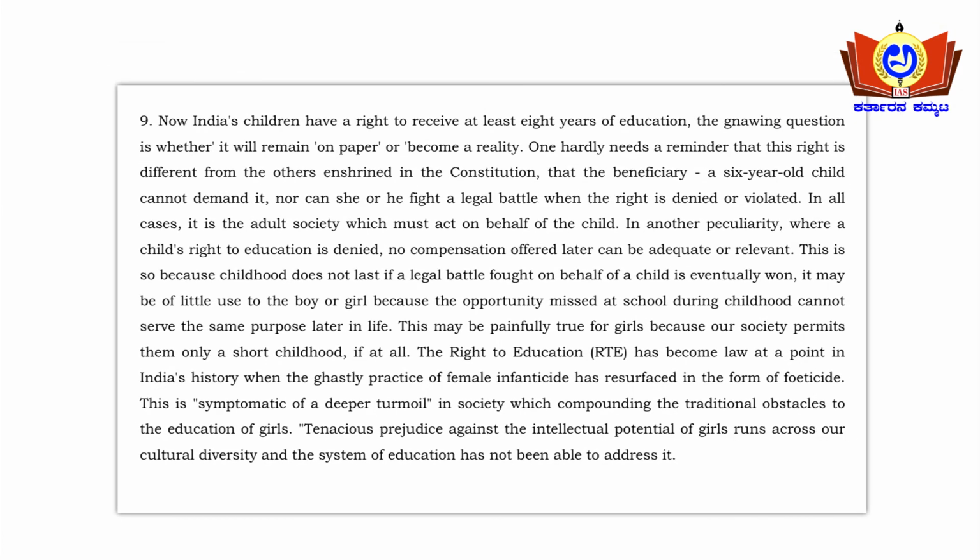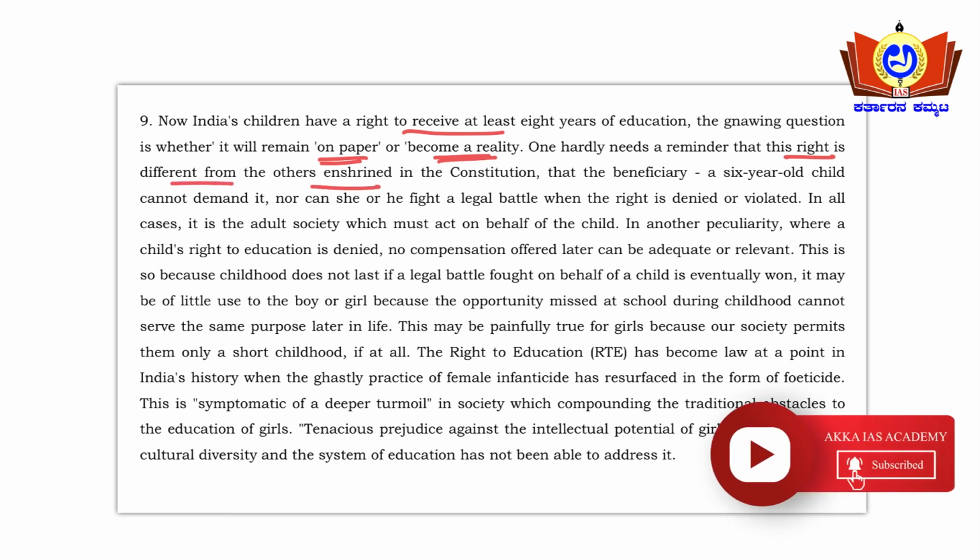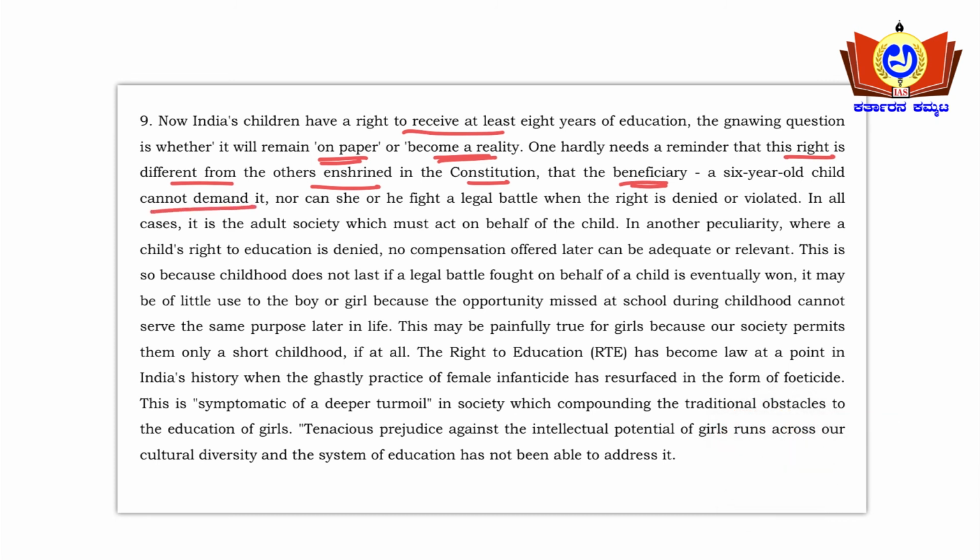So this is a passage here. Now India's children have the right to receive at least 8 years of education. The guiding question is whether it will remain on paper or become a reality. One hardly needs a reminder that this right is different from others enshrined in the Constitution, that the beneficiary, a 6-year-old child, cannot demand it, nor can she or he fight a legal battle when the right is denied or violated. In all cases, it is the adult society which must act on behalf of the child.